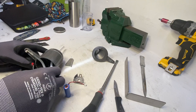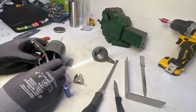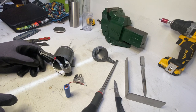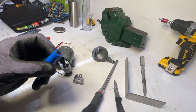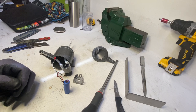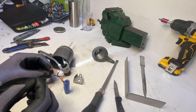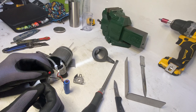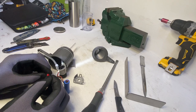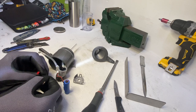I want to see, after turning the motor manually a couple of times, whether it still works. So what I'm going to do is connect it directly to this rechargeable battery. I couldn't find any better solution, so I'm using two needles — but if you have two thin wires you can do this as well. I'm going to put the two needles into these connectors.